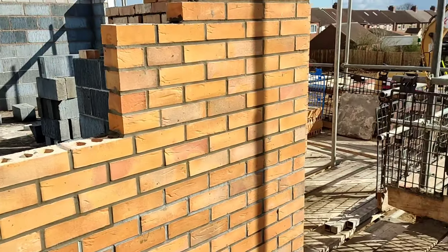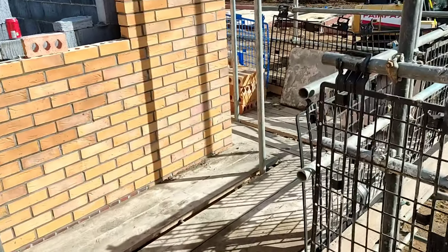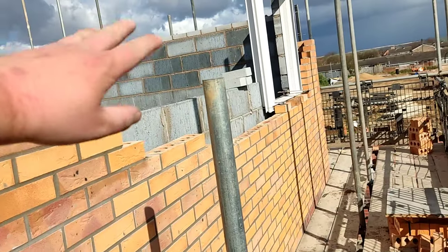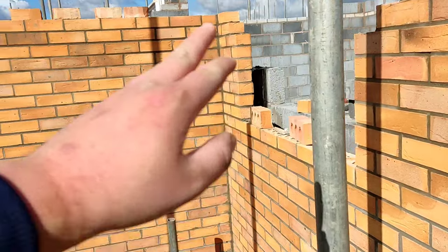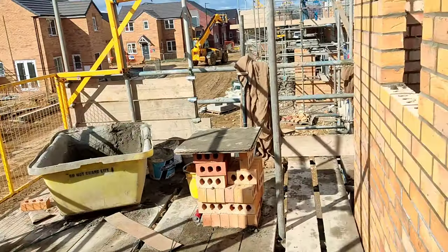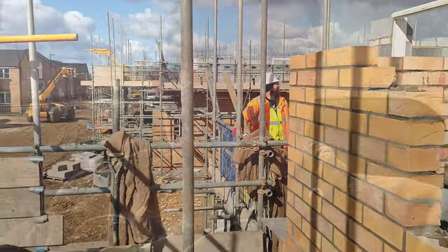All the way around there. Just got to do... Order this tomorrow. 70 brick there and some block on the inside. I'm going to work through tomorrow, an early day. And I think we're going to go on a garage Saturday.